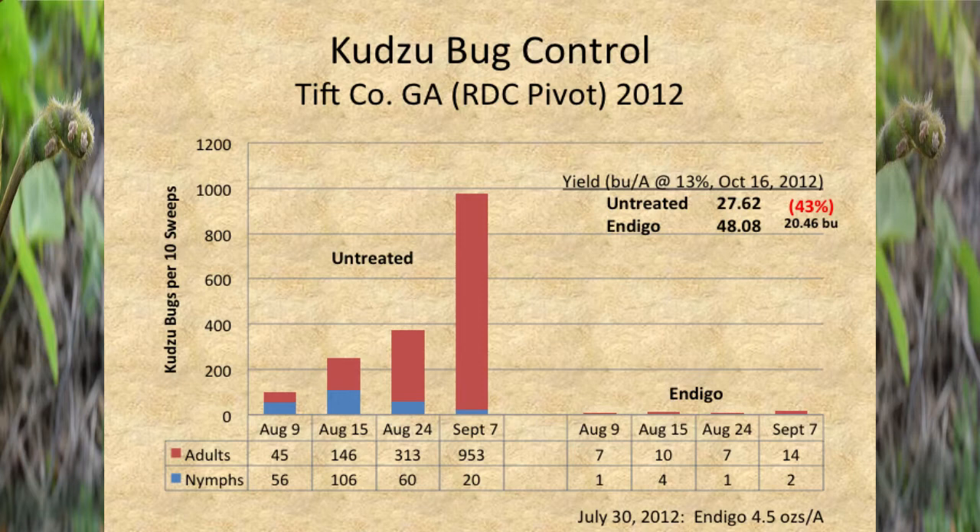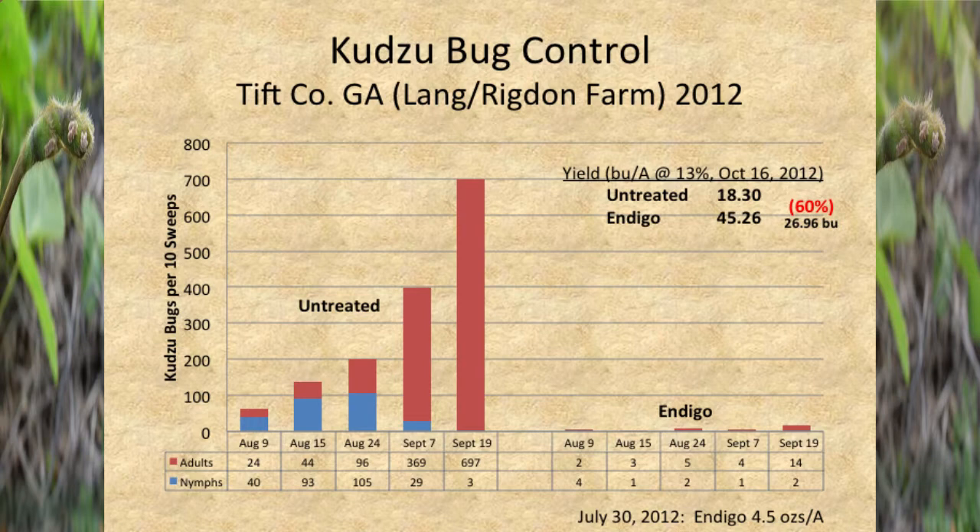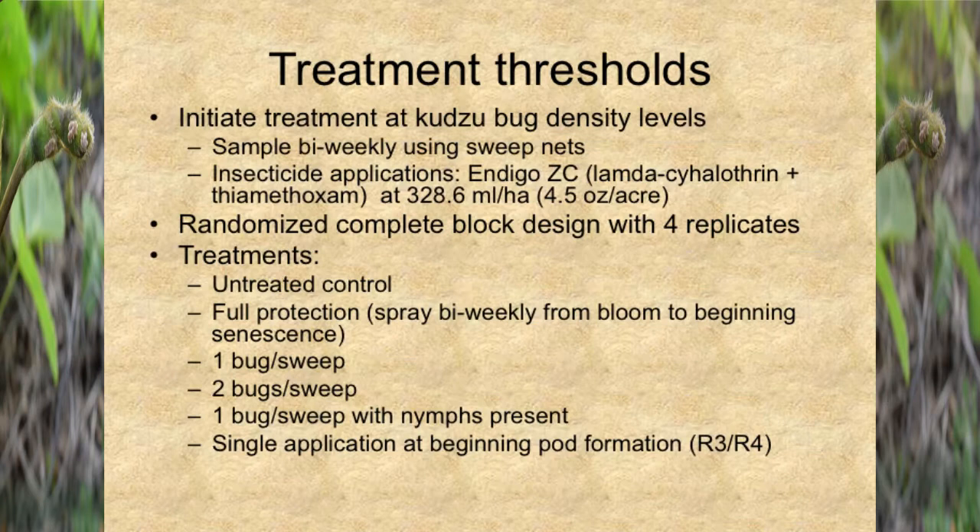We repeated the trial in 2013 and saw the same thing — differences in the bars are larger for early planting dates and then start to erode as you go through the season. A colleague in Georgia ran a very similar trial and saw the same thing — you can see the yield difference erode with planting date, with one trial showing a 76% difference in yield for early-planted soybeans and another showing 73% difference. Planted early, the loss is large; it erodes as the planting date extends.